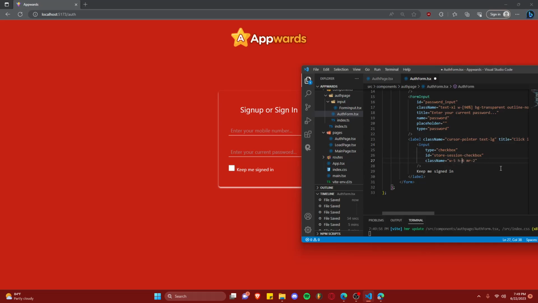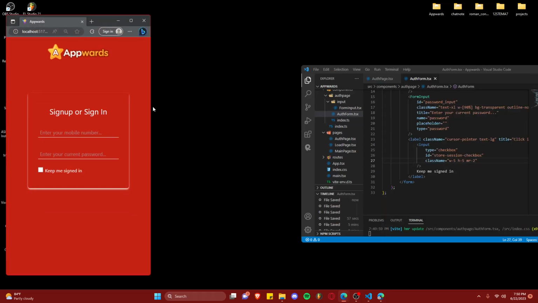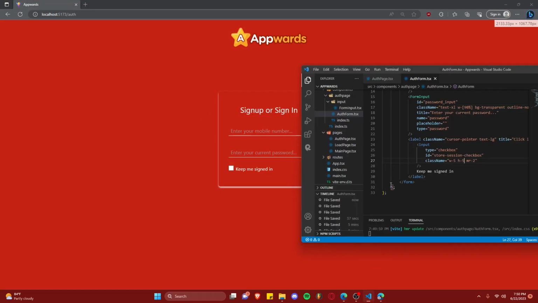Okay, too much. There we go. I do think that's too much as well. Yeah, it's too much. Let's make it a bit more. I think the basic text is enough. Okay. What else? I think that's it.